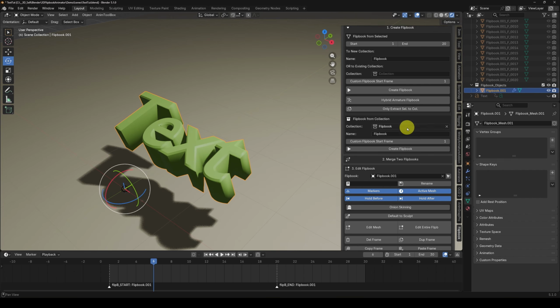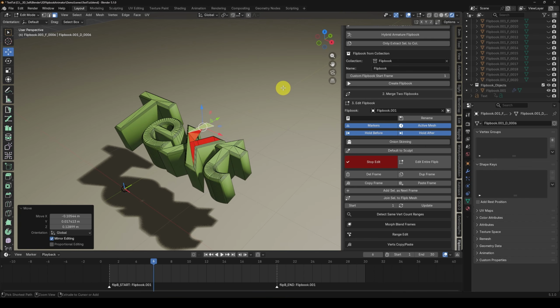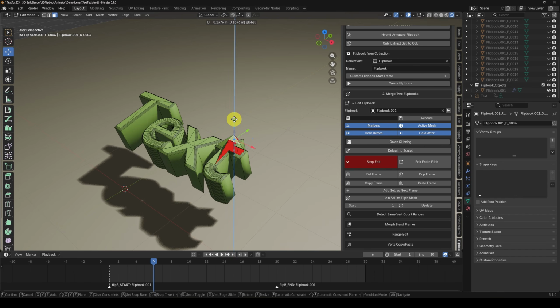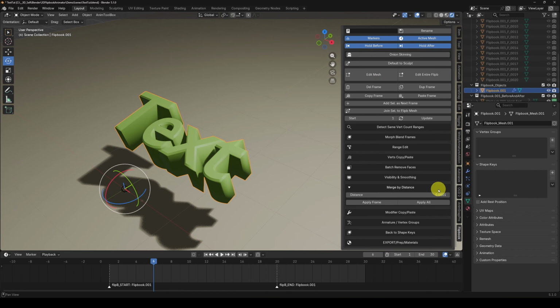Now if I go into edit mode, you'll see here text has these separated words. So you need to perform a merge by distance. And you could do that frame by frame and go through, but it will take a lot of time. So with this, you can just do it for the entire sequence.